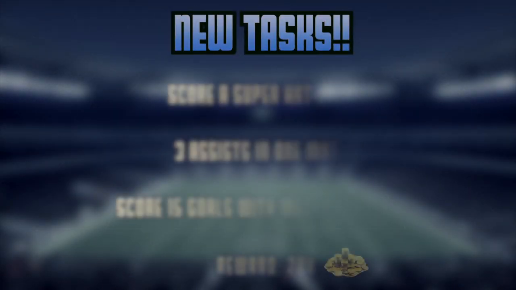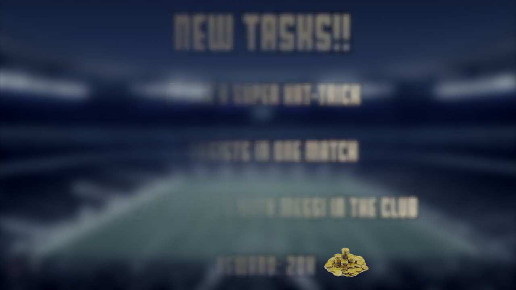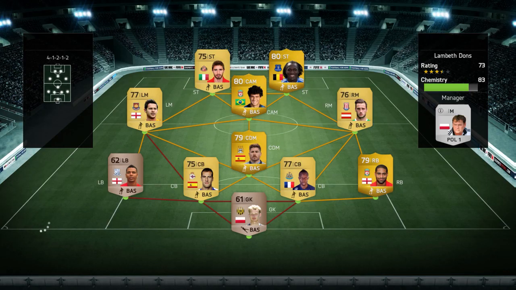But before we start our first match of the episode, we have to show you guys the new tasks. So these are the tasks we need to complete to get our reward of 20,000 coins: score a super hat-trick, which is scoring 4 goals in one match, get a hat-trick of assists in one match, and score Messi's 15th goal with the club. At the moment he has 9 goals, so that won't take very long, and that will reward us with 20,000 coins, which will grant us a lot of good players in our club.